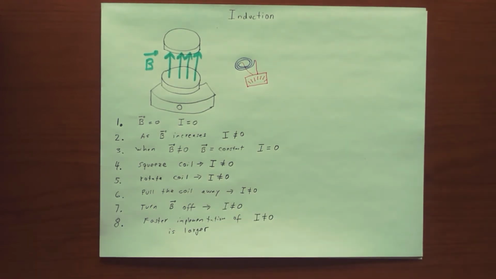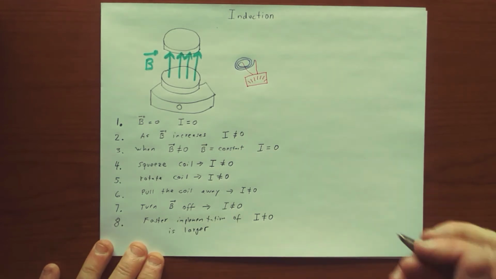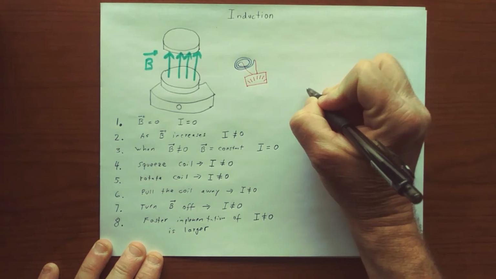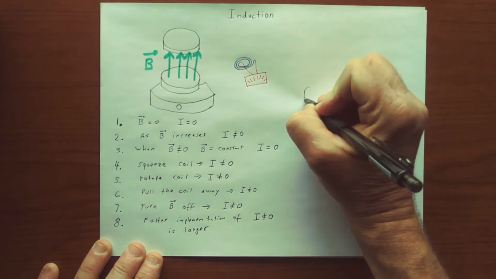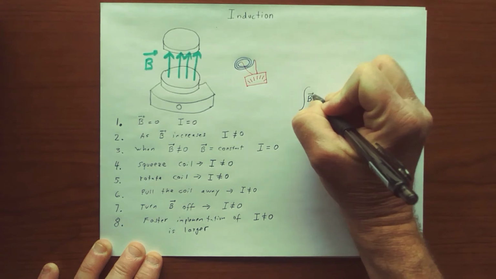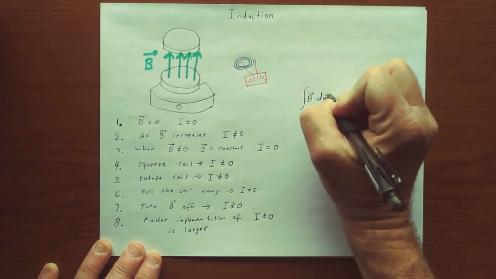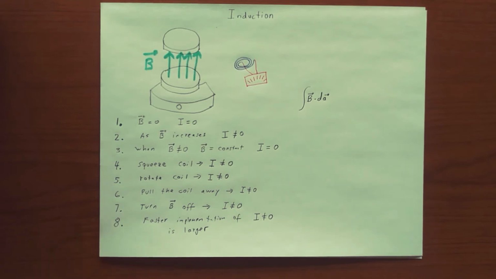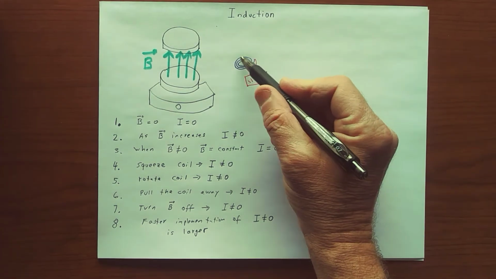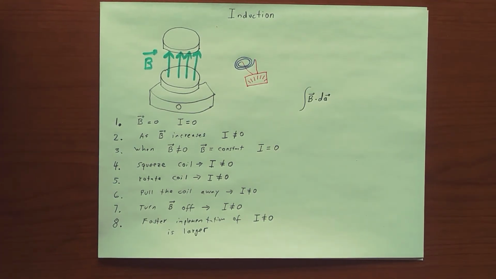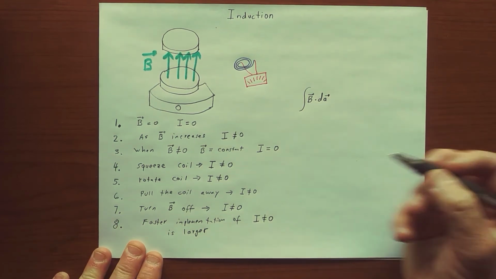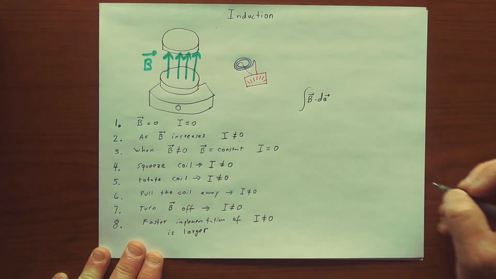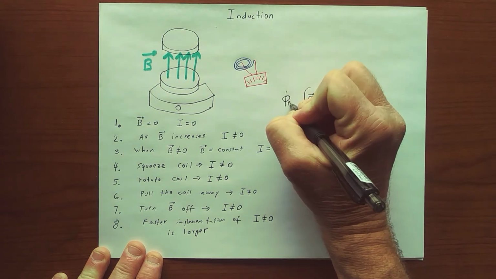Okay, so our goal is, what is the common element in all of these? What's going on? And so the answer is that we want to recognize that it has something to do with magnetic flux. So the magnetic flux through the coil is the integral of the magnetic field over an area. So it could be the area of the coil. And the key issue here is that that's changing. We can change that in different ways.